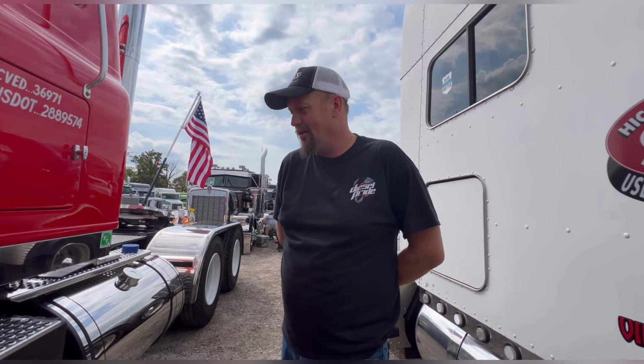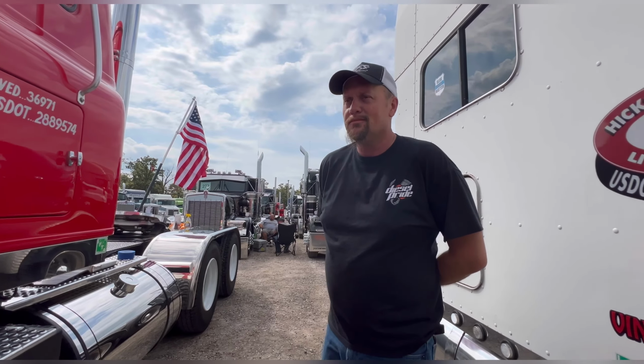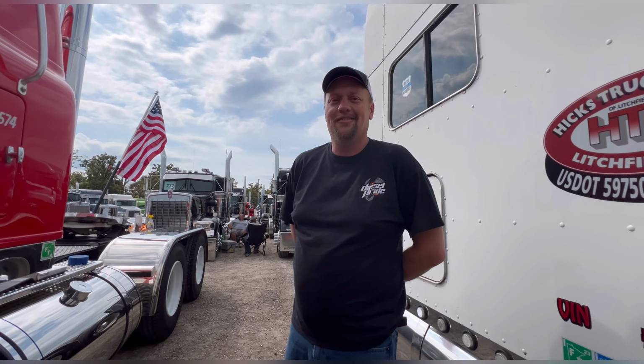Yep, it's a Detroit 892 two-stroke, 9-speed, 411 gears. It's all original wheelbase, axles, everything, all the drivetrains, all original. And you guys drive this or no? No, it's just a show toy. We like to get it out and move a trailer now and then just to keep everything moved up in it. But it's pretty much a retired show toy. Okay, thank you, sir. No problem, thank you.